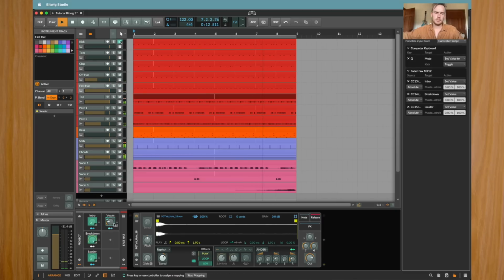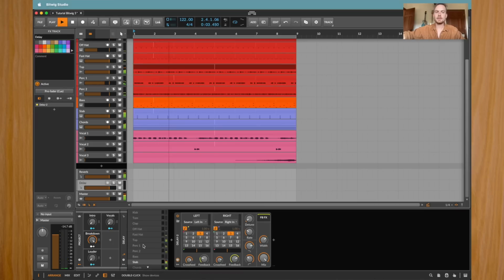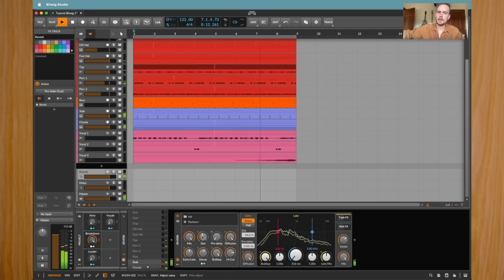Our fourth macro, which of course allows us to throw stuff in, and because we're using sends, what's lovely about that is we'll get it actually ringing through even if we then turn those vocals off.